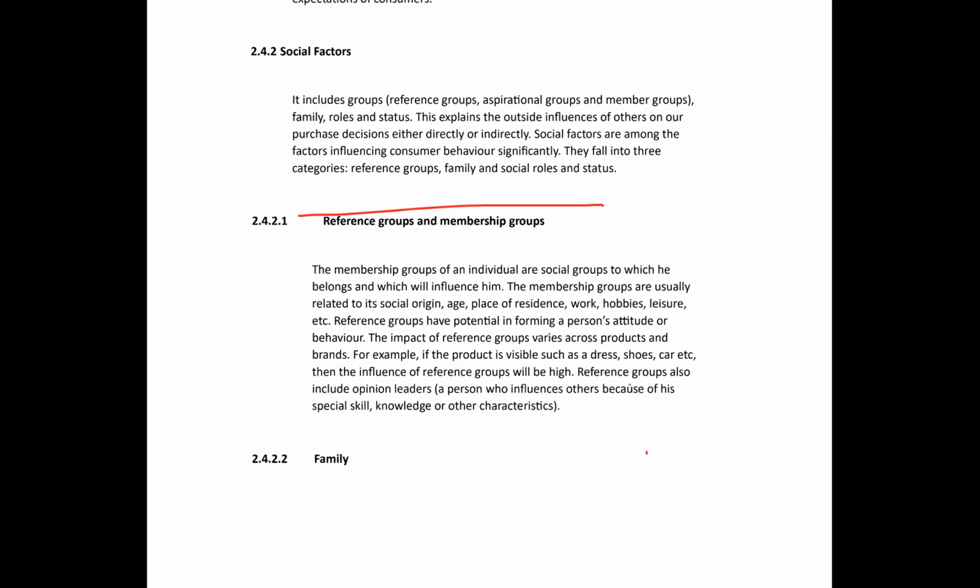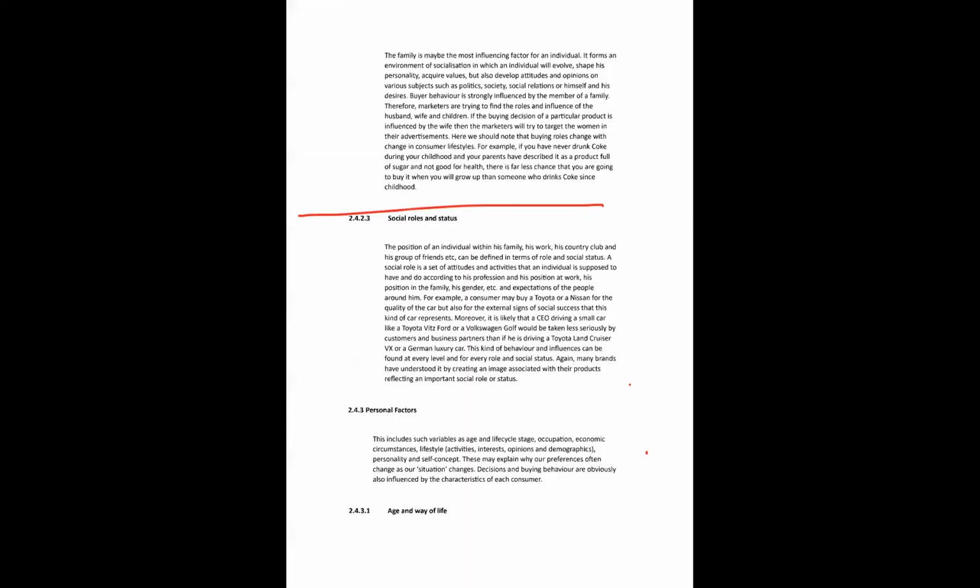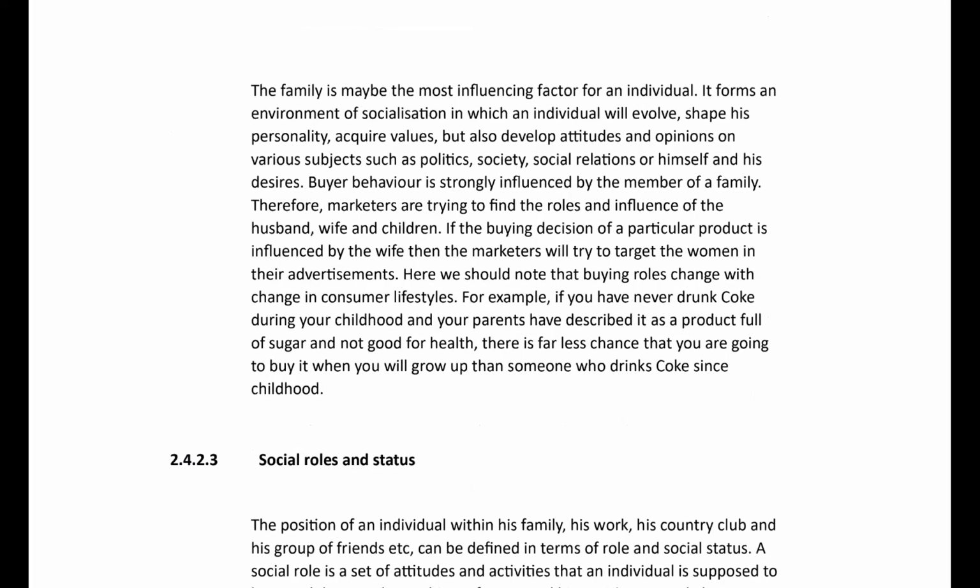The family does have an impact as well, and it's very important that we also consider the aspect of family. The family may be the most influencing factor for an individual because it forms the environment of socialization in which an individual will evolve. It will shape the personality and the values. It will also develop the attitudes and opinions on various subjects, such as politics, society, social relations, and desires. So the family will influence all these things around the individual.